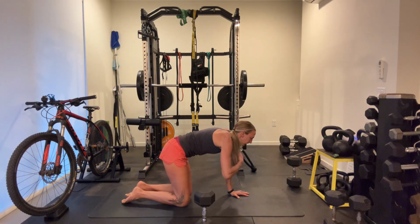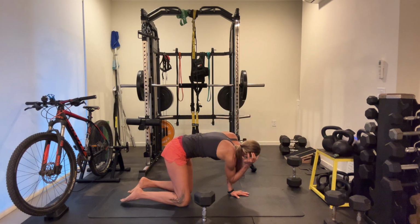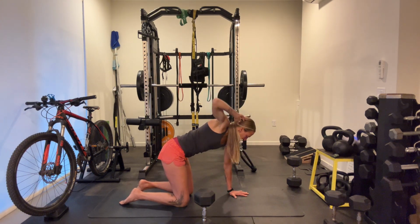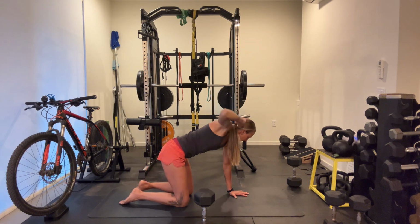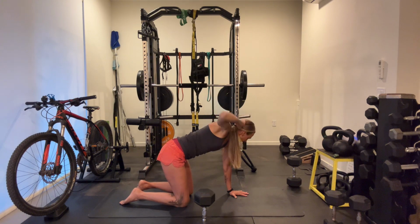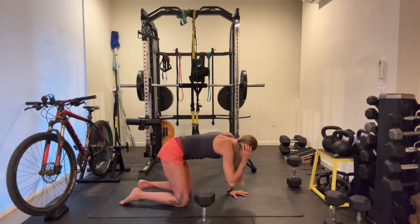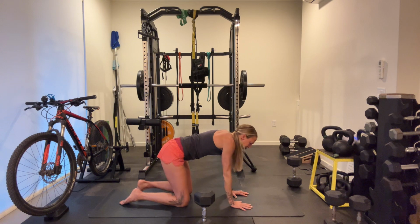Bring your right hand behind your head. Inhale, twist up. These thoracic rotations are so good to keep in your daily movements, especially if you do much sitting or desk work. These are extremely helpful to keep your mid-back mobile, which helps with a ton of other healthy body movements. All right, other side.